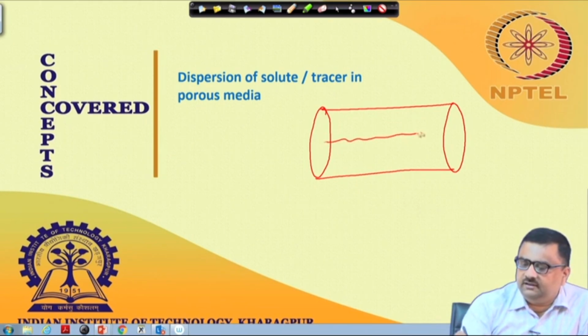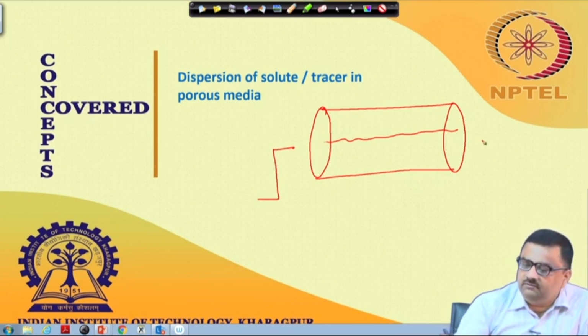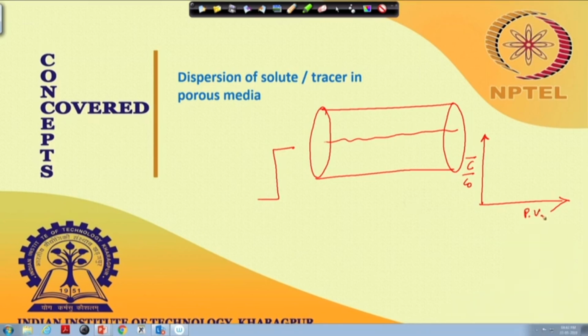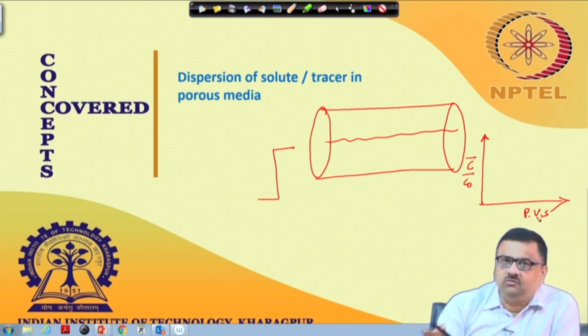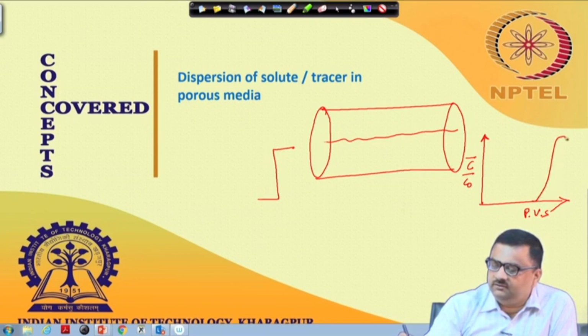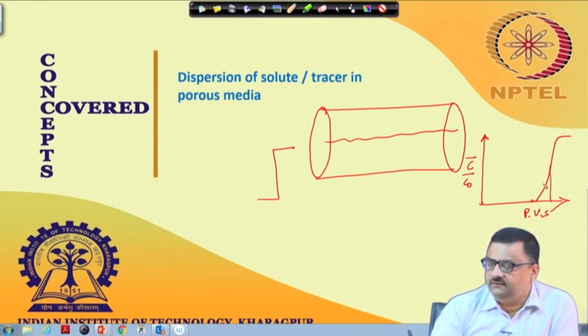Let us say a fracture runs through this porous medium, and you have given a step change in concentration, and you are trying to plot the concentration at the outlet. You are writing it as C bar by C 0 as a function of the number of pore volumes, PVs. Had it been just a uniform core without any fracture, I would have observed around one pore volume there would be a breakthrough. So this is called breakthrough. This point is where the first concentration is registered at the outlet. So this is the breakthrough point, and then at some point the concentration is reaching 0.5.